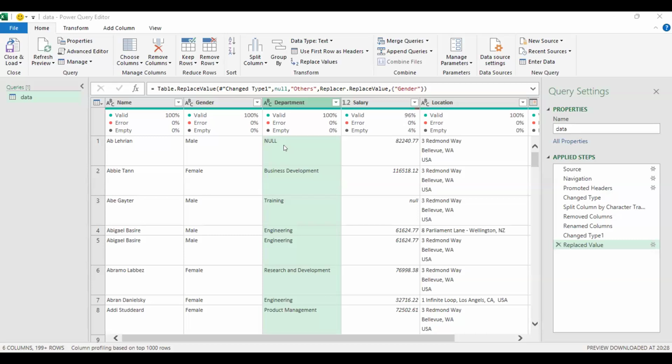So it means that in the analysis, we have some people in the engineering department, some in business development, some in training, and we also have people who don't even have a department yet. So we'll let it go. If the null is in the midst of the rows, there's nothing we can do as a matter of fact, so we'll let that fly. That is why I'm going to leave this department the way it is. Thank God the validity is 100%.